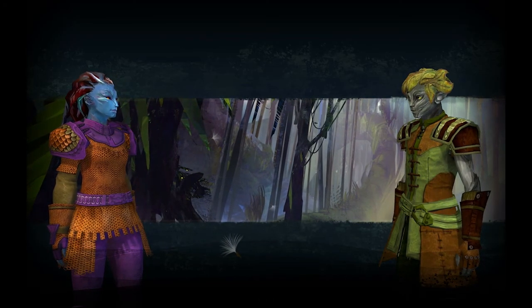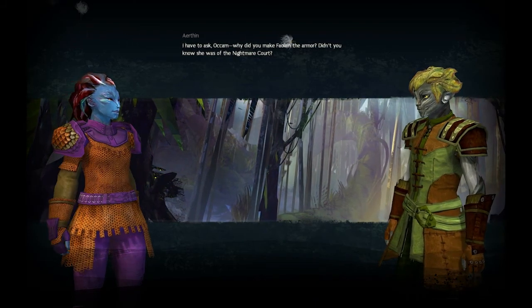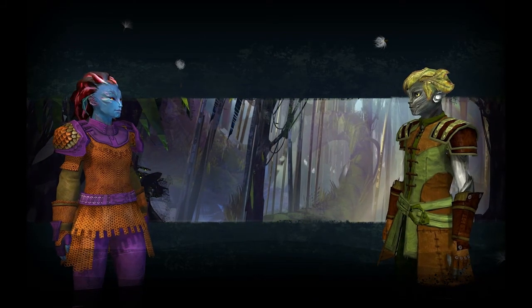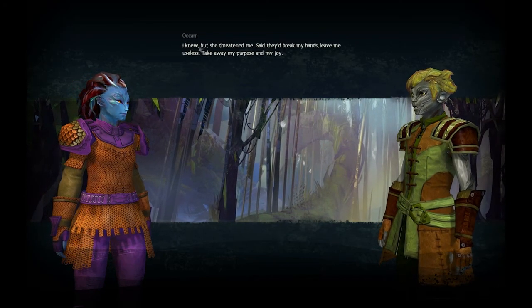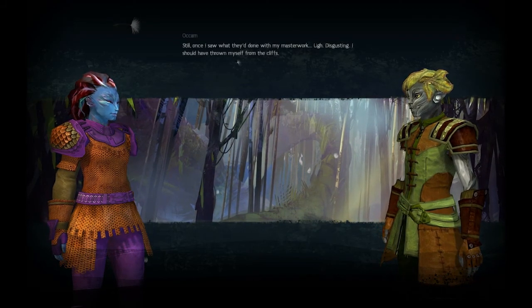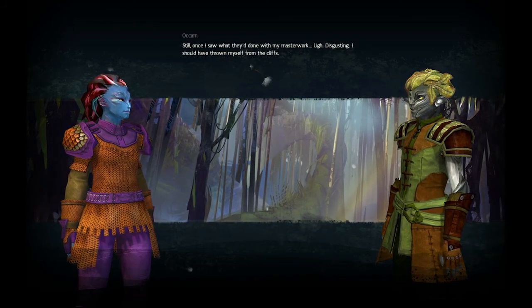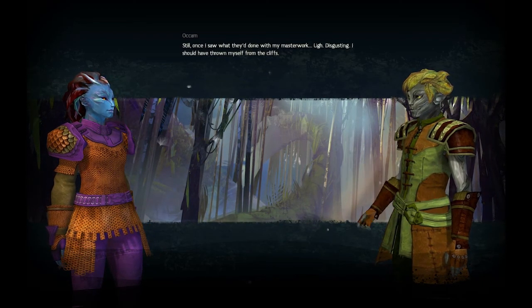Nice explosion. I have to ask, Occam, why did you make Fallon the armor? Didn't you know she was of the Nightmare Court? I knew, but she threatened me. Said they'd break my hands, leave me useless, take away my purpose and my joy. Still, once I saw what they'd done with my masterwork, disgusting. I should have thrown myself from the cliffs.